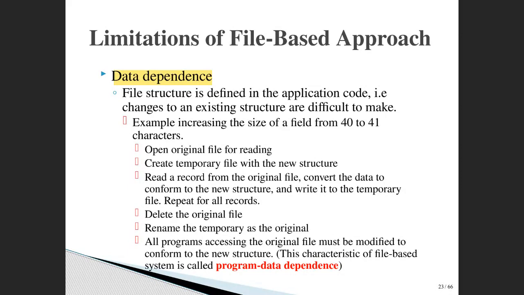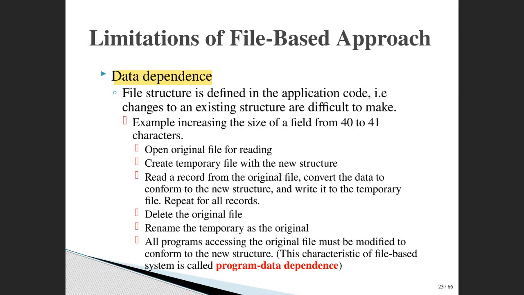For example, they will open the original file and create a temporary file which has the new structure. Then they will read from the original file, convert it to conform to the new structure, and write it to the temporary file.